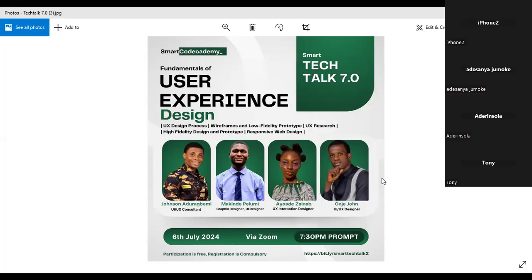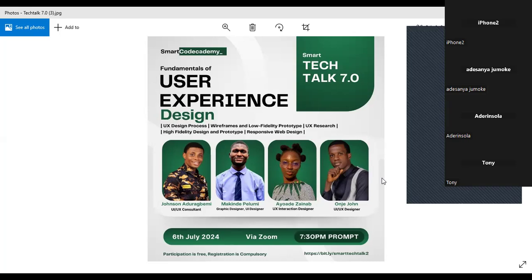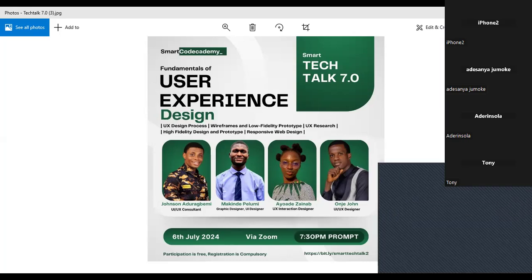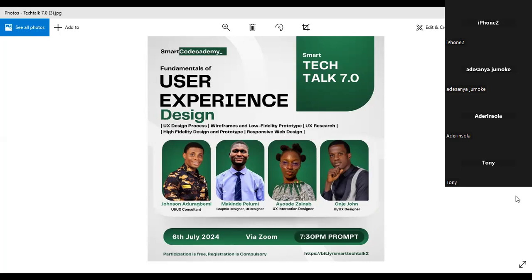And then another point that I have here with me is the area of keyboard navigation. We make sure that the interface is navigable via the keyboard to design for accessibility. And then the last point I have here, you already mentioned, testing with accessibility tools. That is, use tools like Wave or Axe. We use tools like Wave or Axe to ensure that what we are doing is very accessible to all. Thank you very much, sir. Yeah, thank you very much, sir, for that wonderful point also. So those are things that we need to put into consideration if we want our design to be accessible by all.